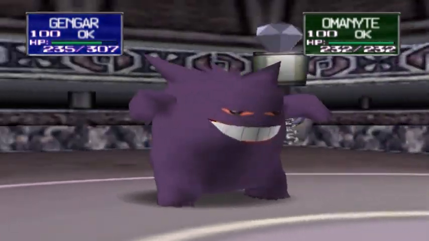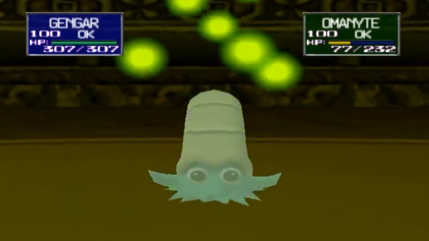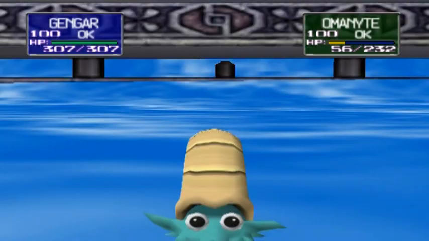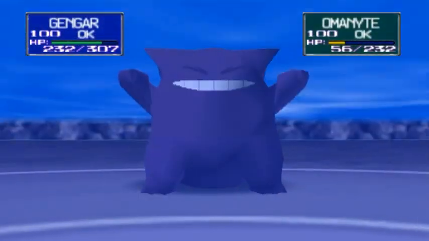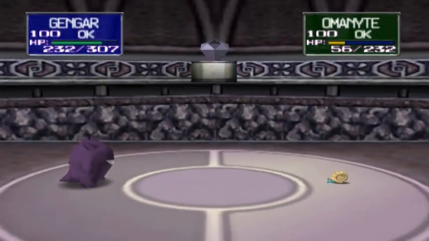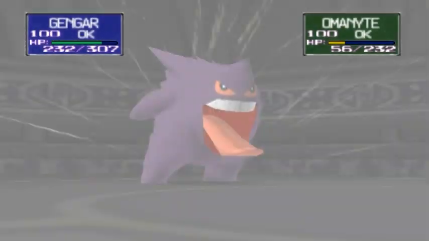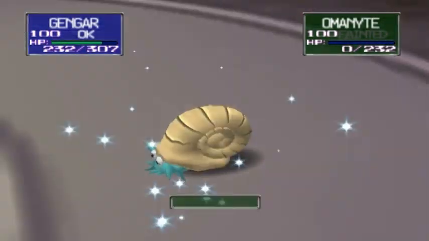I don't know if it'll KO it in one hit. It should be able to because of Gengar's high special. Oh, not quite. I guess Omanite's special was a little bit better than I thought it was. So another Mega Drain should be able to KO it with no problem. Except I pressed the wrong button and hit it with Thunderbolt instead. No matter, it still gets KO'd.